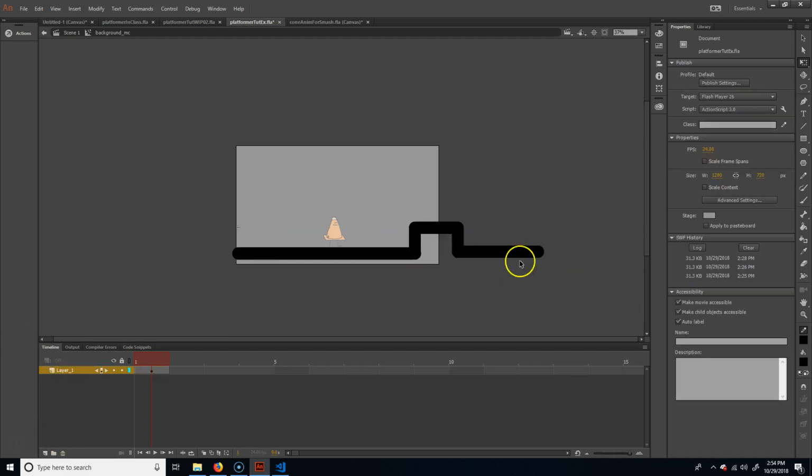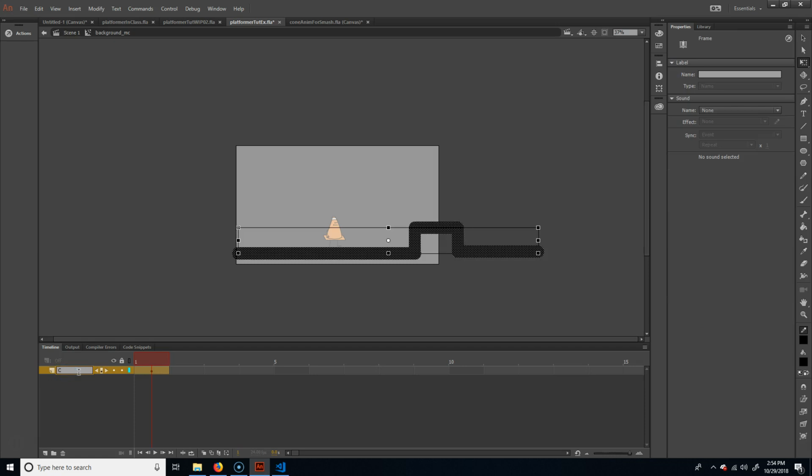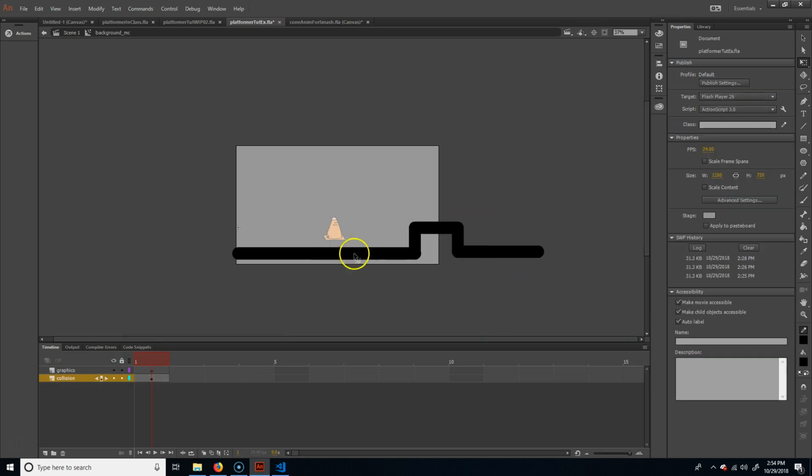We're going to have two things going on. We're going to have one that's collisions, two layers. So we're going to have one layer that's collisions, and I'm just going to call this one collision. And then we're going to have one that's graphical. We'll just call this one graphics. Okay. So I have this collision one, and that's the thing I'm actually going to bump into. And then the graphics will be the thing that's on top of that.